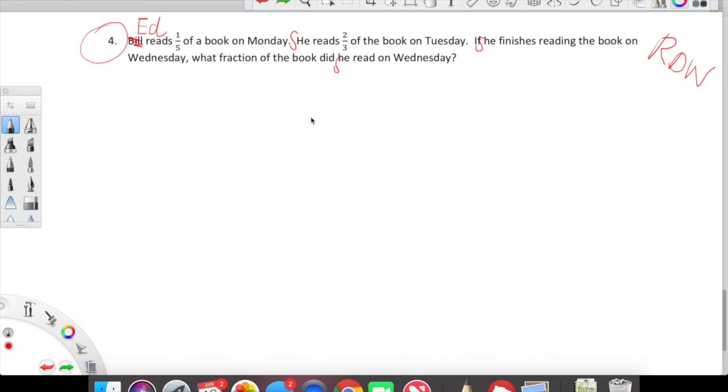So, here's the story. Ed reads one-fifth of a book on Monday. She reads two-thirds of the book on Tuesday. If she finishes reading the book on Wednesday, what fraction of the book did she read on Wednesday? Oh, I like it. Let's make a straight line. Let's organize this information. Okay, so we've read it. Now let's draw something. That something is going to look different for every problem. The point of drawing something is so that we have a clear visual of what is going on in this problem. So, we have, I mean this, we could think of this as a calendar. Monday, Tuesday, Wednesday. I'm gonna break this up into three chunks.